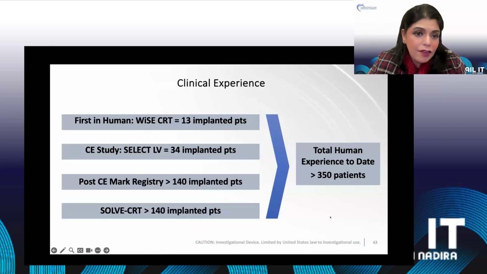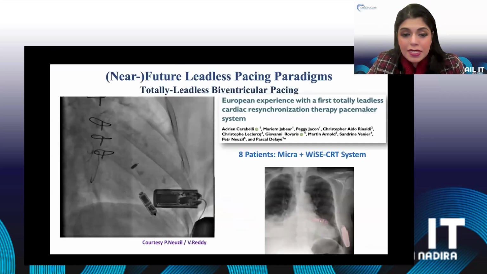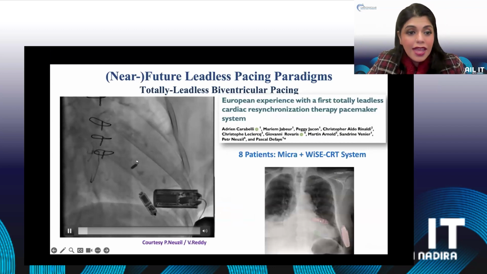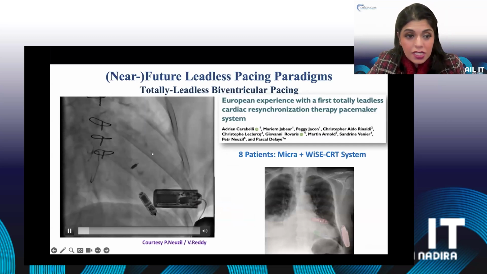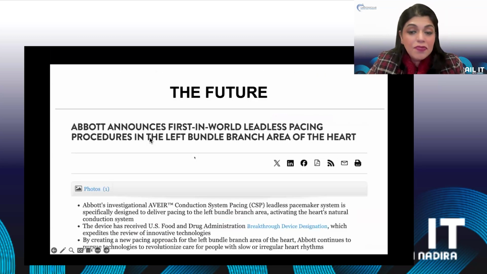The data from this showed that these patients have significant improvement compared to CRT as well, and it might be something to think about. And this was a total leadless system in a patient that had a Micra and a WiSE-CRT system, so no transvenous system in this patient. So there is potential for a total leadless system.